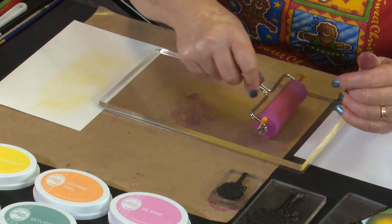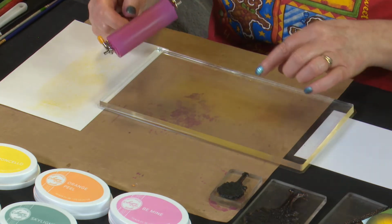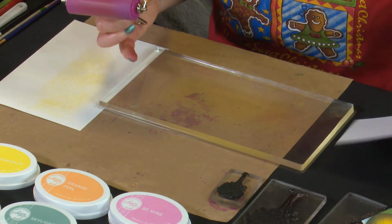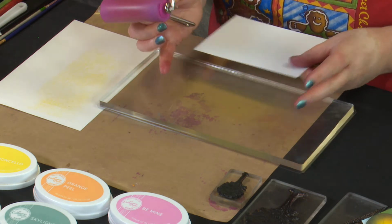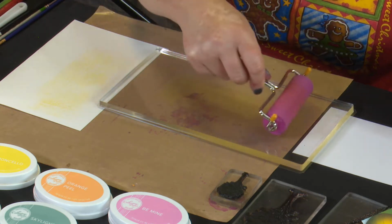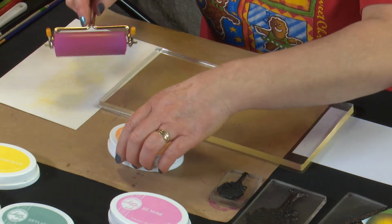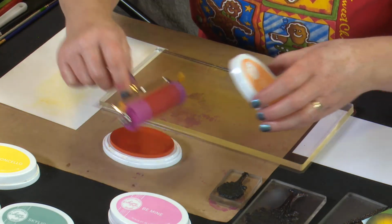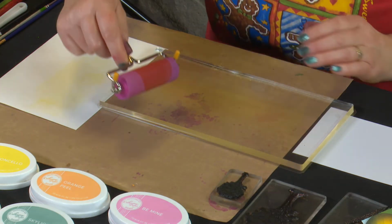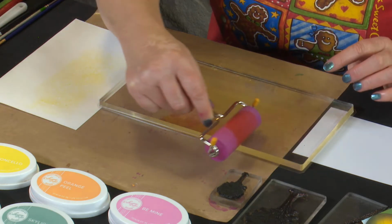We put it on a section, and then I'm going to go up a bit and down a bit so that I'm creating really soft edges that the rest of my inks will blend into. Now let me just take a quick look and make sure I'm getting the right length on the card there. Yep, so just make sure we get it nice and long. So that's our yellow. Wipe it out on our scrap. Now I don't need to stop and clean my brayer at this stage because I'm going from lighter to darker colours. Let's start off, and I'll start off on the edge of the plate and work in till I've got it blending.